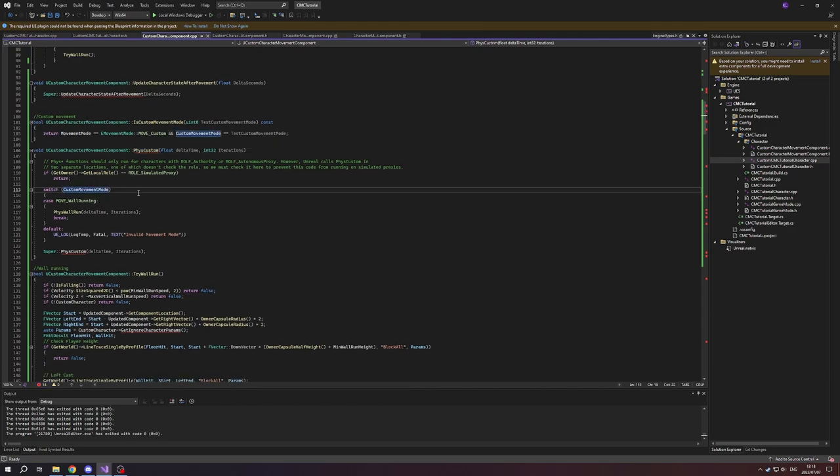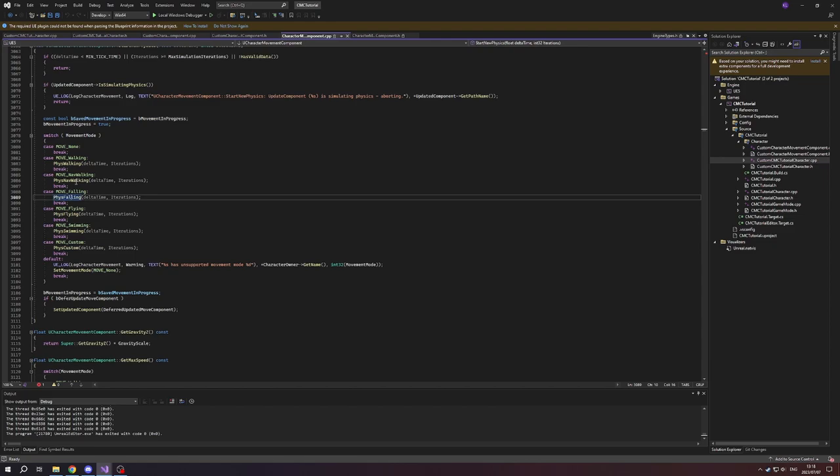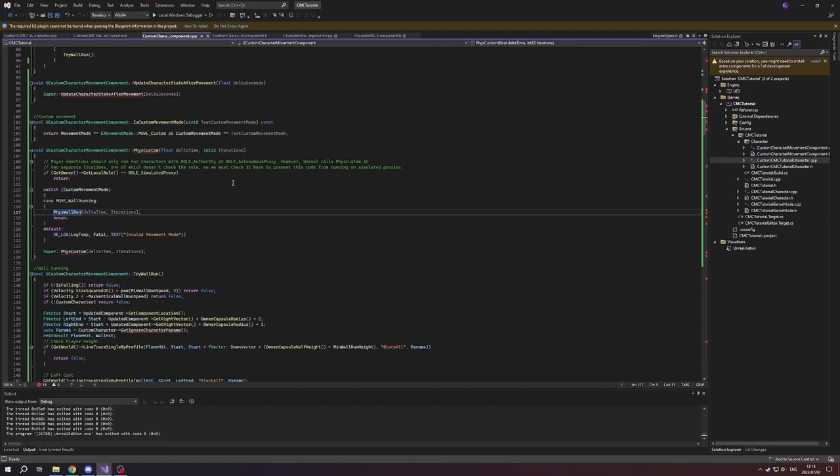So you can switch once again. Just a bunch of switch statements most of the time with this, right? Do a little custom movement modes. And if we are, of course, wall running, do PhysWallRun in a very similar fashion to how all the other stuff works. So once again, you can just go back and review how the parent structure works and then follow that pattern in your own work. And then you'll probably have some good success.